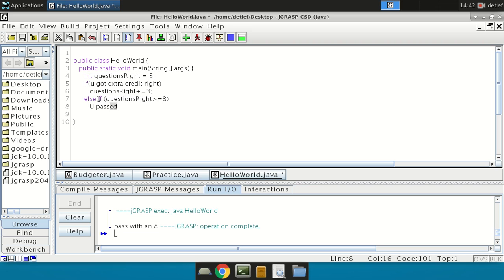So that's where something with an if might be useful, right? If you wanted to do multiple separate tests, or if the thing you're testing on will be changed, because these are different tests, right? First I'm asking, did I get the extra credit right? Then I'm asking what my score was. So that's where you would use an if.